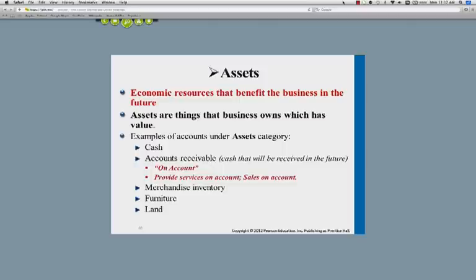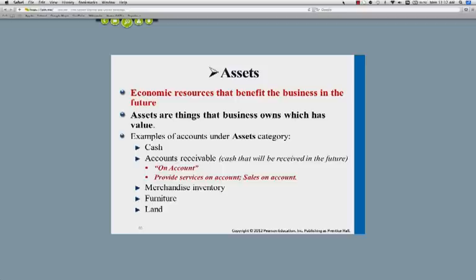So cash is the thing that you use. We all know what cash is. We use this to purchase materials, to purchase furniture, purchase land, purchase inventory. You may be trading an asset, cash, for another type of asset. So if you purchase a piece of land, furniture, or equipment using cash, you're exchanging a cash asset for another type of equipment asset or machine asset. And that is an example of a business activity that involves two types of assets.